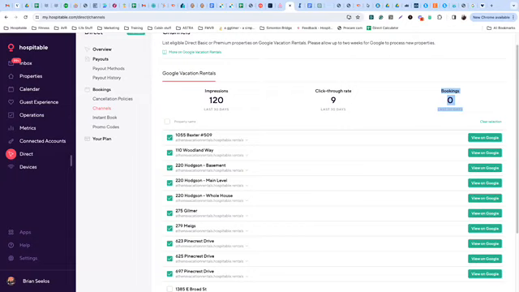Another question that I received from a private member, they wanted to know, you had mentioned that there's 2 different monthly prices for the websites. They wanted to know what are the differences between the two.